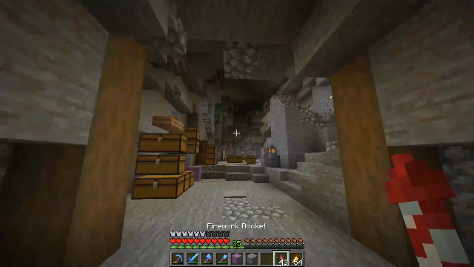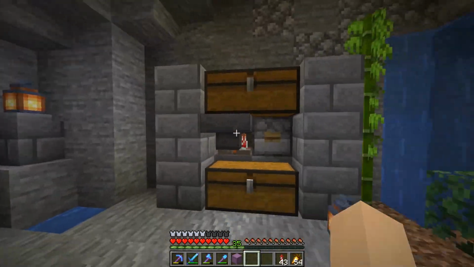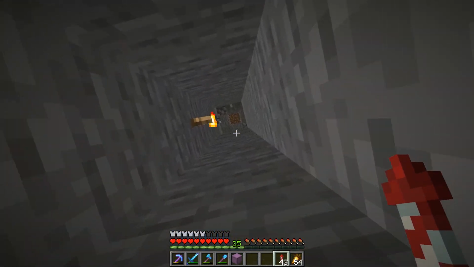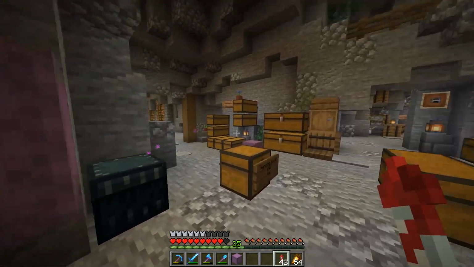I'm going to go ahead and place this stone brick just so that you guys won't be annoyed, because I feel like you will be if I don't. There we go. But yeah, whoa. Don't fall in the chicken farm. Oh god, I need to block that off somehow.